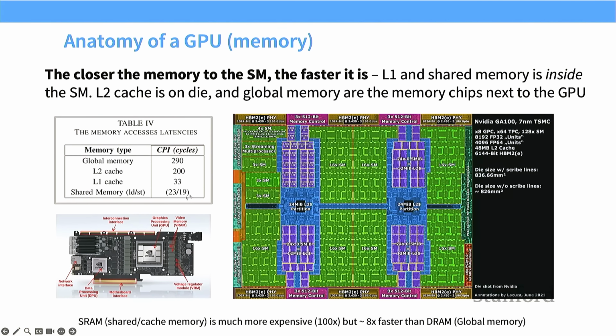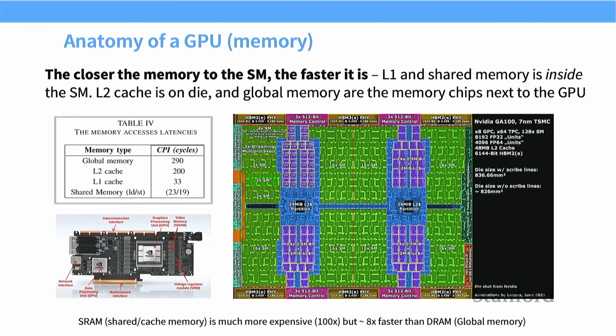The on-SM memory is much, much faster, like 20 clock cycles to access something from there, whereas it's going to take something like 200 or 300 clock cycles to access something from the L2 cache or global memory, right? And this factor of 10 is going to hurt you real bad, right? So if you have a piece of computation that requires you to access global memory, it might mean that you actually run out of work to do on your SM. You've multiplied all the matrices, you've run out, now you just have to idle, right? So utilization won't be good.